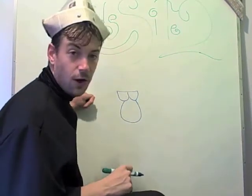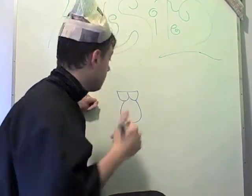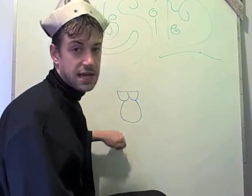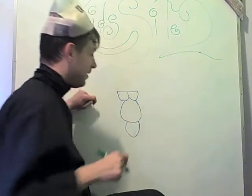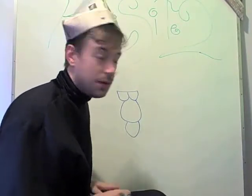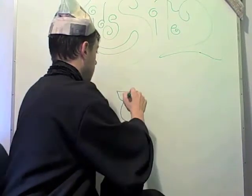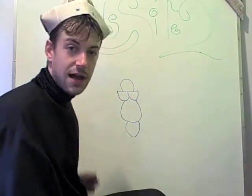There we go. So now he has a big old nose, and then we're going to draw his chin and his mouth at the bottom, right down there. And that's going to be the same kind of shape that the nose is, except a little smaller, and it will just attach to the bottom of the nose. Just like that. Now we're going to do the same exact thing that we did with his mouth, except upside down up here, and that'll be his head, his forehead, where we'll put his hair and stuff. So we'll start right up here and put that right there. That's his noggin.